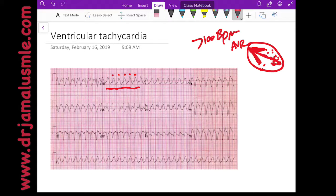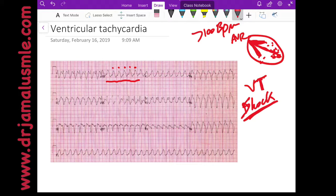But remember this: if you see someone with VT, the first thing that they will ask you in exams and in real life is what do you want to do — make sure that you are prepared to shock the patient, because that's the most important thing for resumption of normal sinus rhythm. If a patient has VT and this VT is compromising his cardiac output, you will see confusion, lower blood pressure, or worse, loss of pulse. In the ACLS protocol, the first thing you want to do for those patients is to shock them.